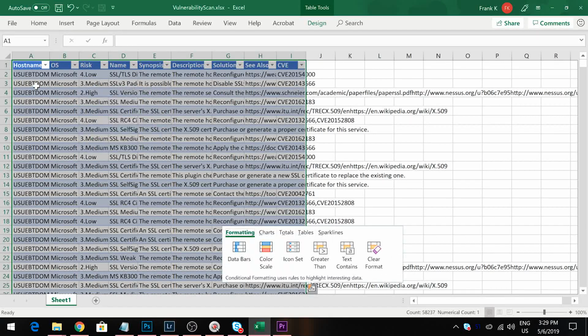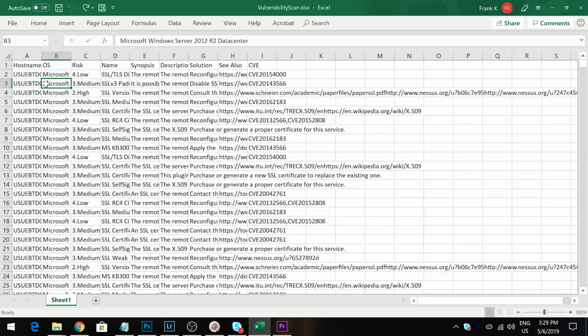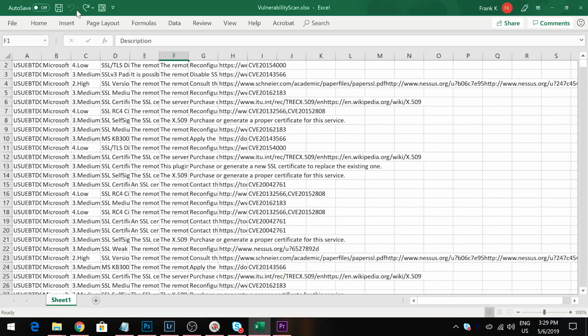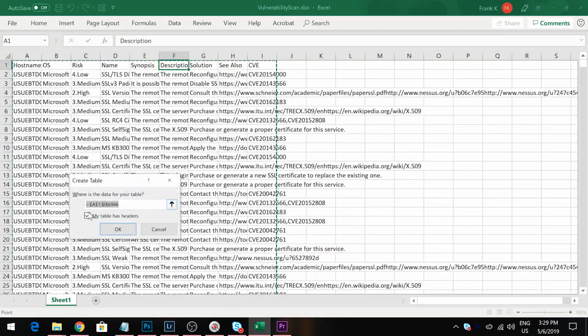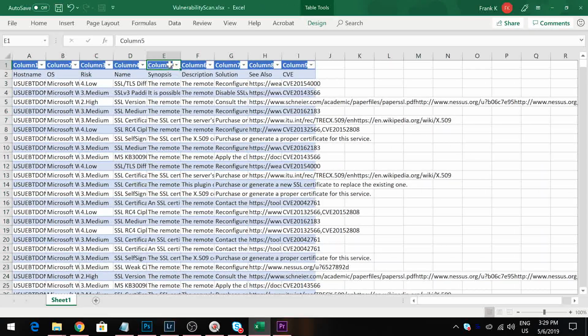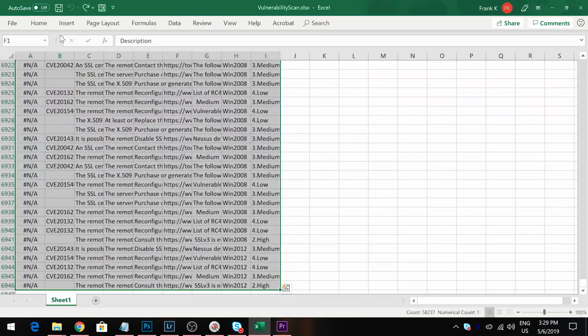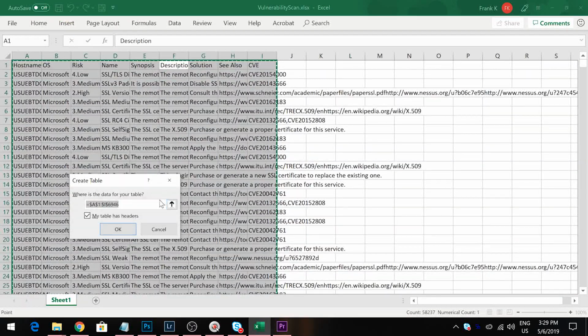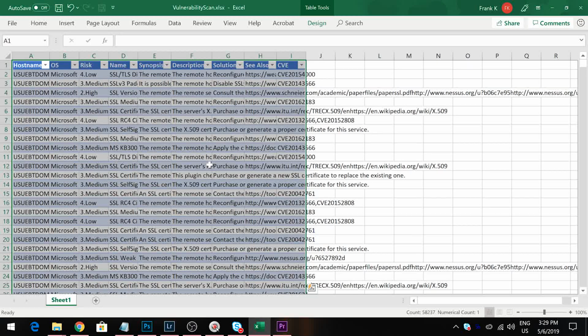Now, if your data, I'm just going to undo this here real quick. If your data did not have headers at the very top describing what each one of the columns is, for example, when you were to insert that table, if you uncheck this, it will give you some custom names, in which case you'll have to rename them to whatever you want them to be. So it's pretty important before you start to make sure that you have titles of these columns there. Okay, so let me go back to that. We're going to do, again, Control A, Insert, Table. Click on OK with that checkbox, and now we have these items set up as tables.